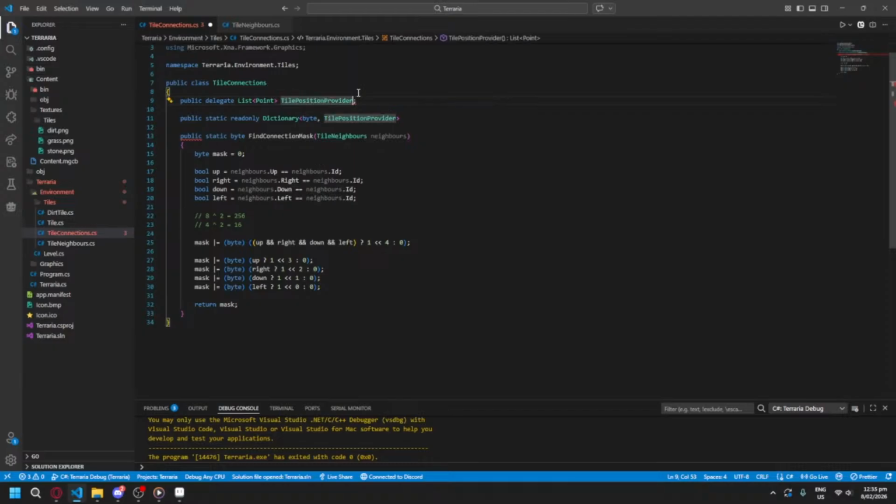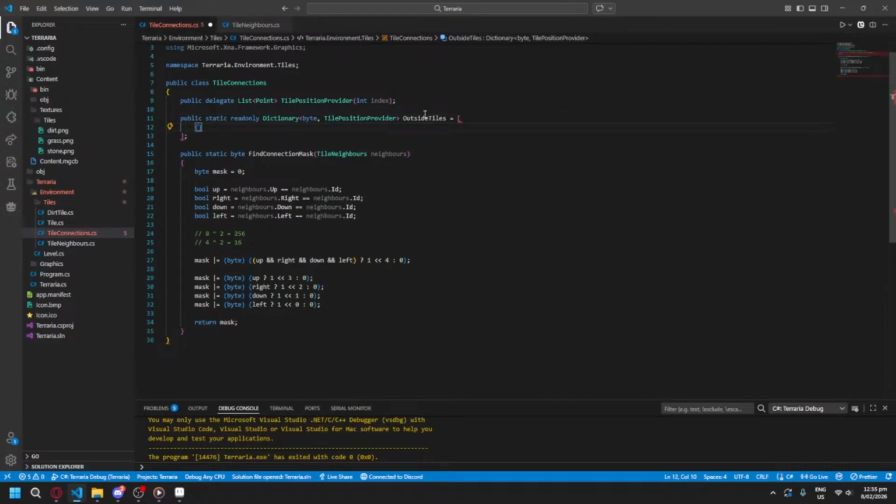Tile position provider. Which will take... I don't think it'll take anything, actually. No, I lie. It'll take an index. So, outside tiles, new dictionary. Actually, go like this, and like this. And then index.